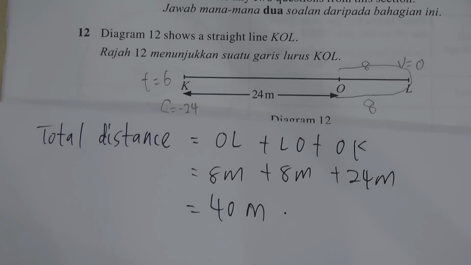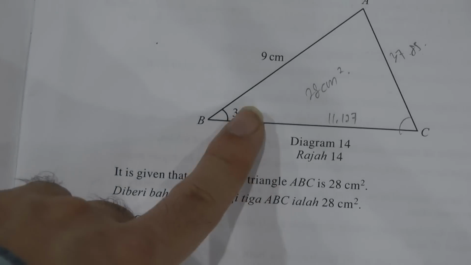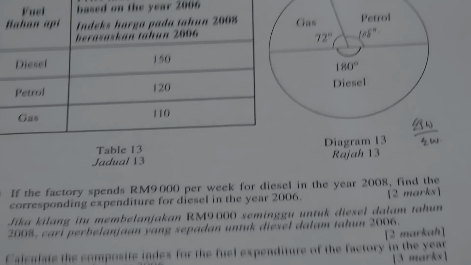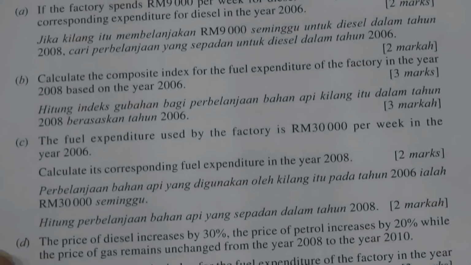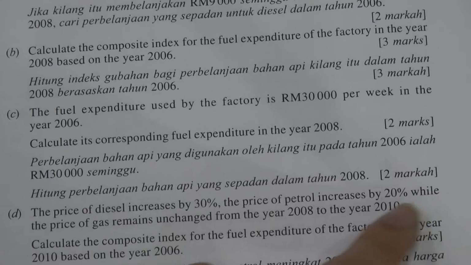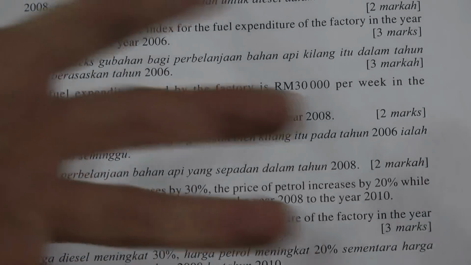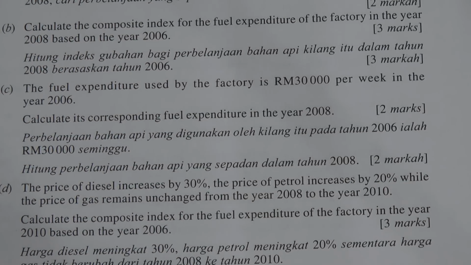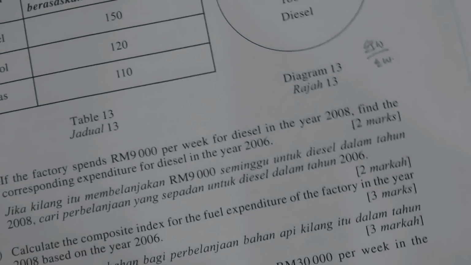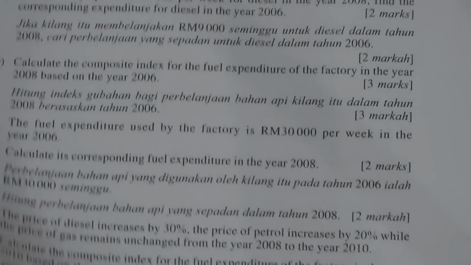Okay, today I just post 2 of this question. I hope in the next video I can post the solution of the triangle, because some students also say this solution of the triangle is quite hard, and then I think I will post the index number also, because this index number is a little bit different in part C. Because part C he didn't give you the composite index straight away, he gives you separately. Actually in this part you have to do the composite index one more time, means like petrol multiplied by the percentage of the petrol, means you have to multiply the weightage one more time. So I think index number and the solution of triangle I will post on the next video.